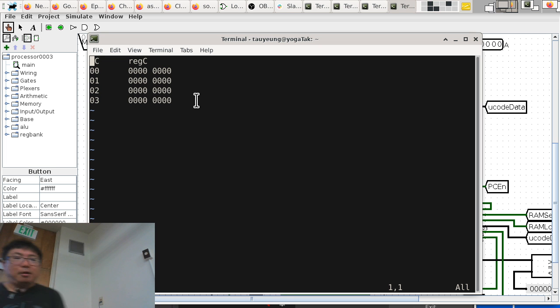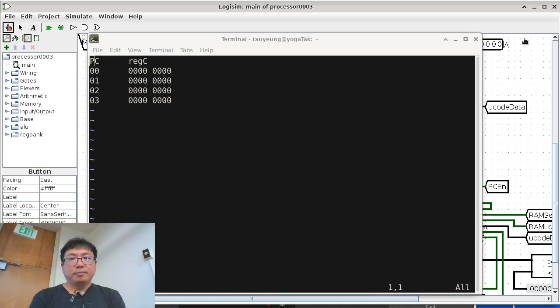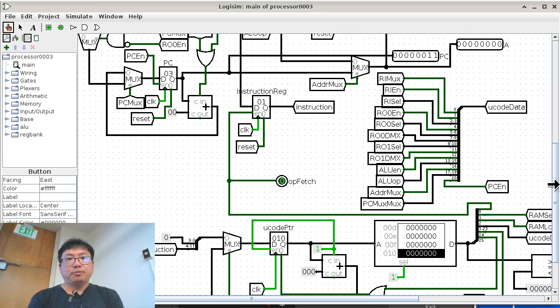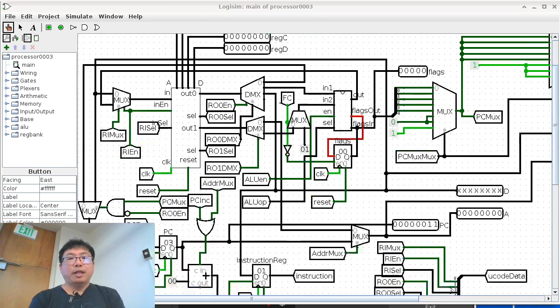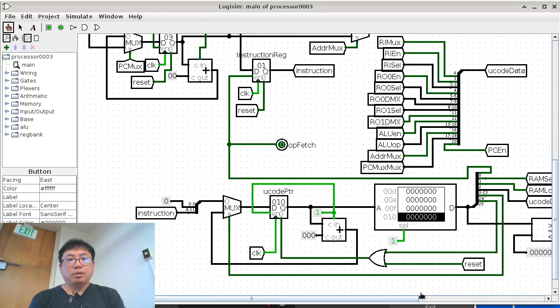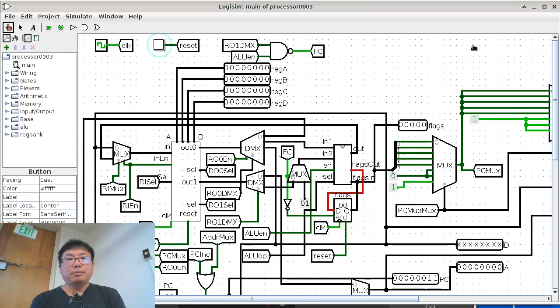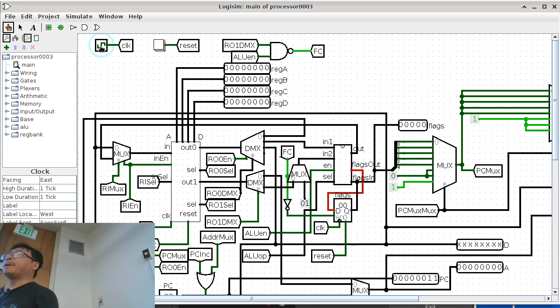Okay. So now I'm going to go back to the simulator, and I go, okay, let's reset a few things, and then we'll go again. Now, all the things that I do now is going to trigger the log if I'm watching those things. So the first thing I'm going to do is I'm going to force the clock to go from a 1 back to a 0. If I click on the clock quote-unquote pin, it will change the state of the clock. Okay? Once you get to the halt instruction, you can clock all day long and nothing really changes. Okay? So this is not going to create a new entry in the log file.